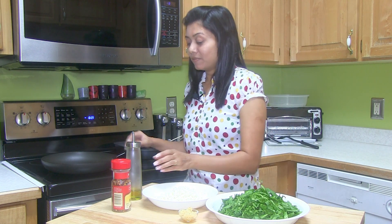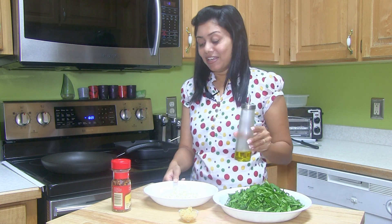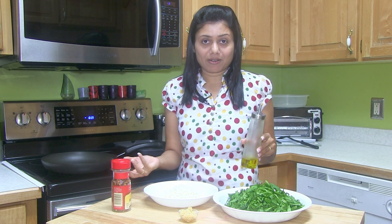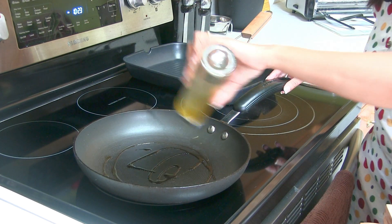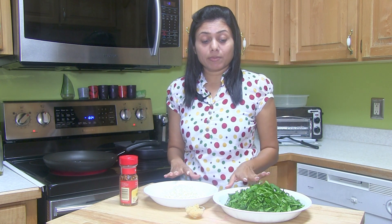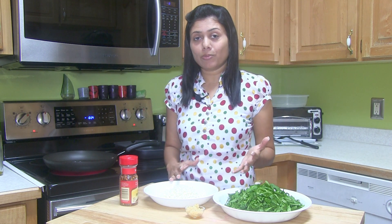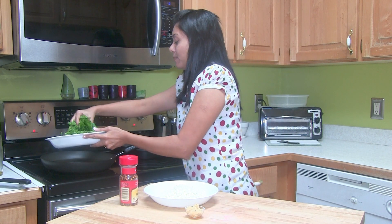So let's start preparing spinach and cheese quesadilla. Here I have this pan, and I'm going to cook this spinach and paneer — it's Indian cottage cheese. You can use any kind of cottage cheese you can find in the market. Add a little bit of oil, turn on the stove on medium heat. Instead of spinach you can use kale if you like. The oil is hot enough and ready to add spinach.